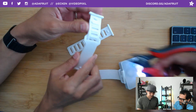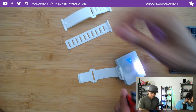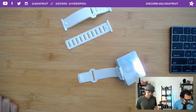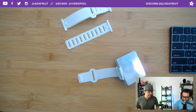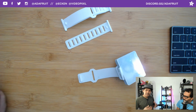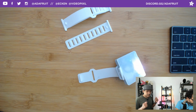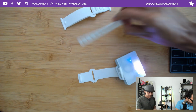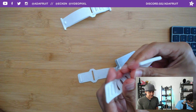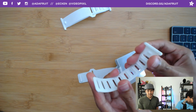Yeah, you can just use some of these flush snips and just kind of clean out all the different retraction points. So one of the reasons why it comes out so stringy is because we really do turn off retraction. We turn it off completely. In some slicers, you do that by just hitting 0 distance for your retraction. Why do you do that? If you have it on, even if it's like 0.5, I always get under extrusion. So I want the best extrusion out of here. You want your layers to be really nice and fully extruded. So, to guarantee that you're not going to get any under extrusion, you turn off your retraction.